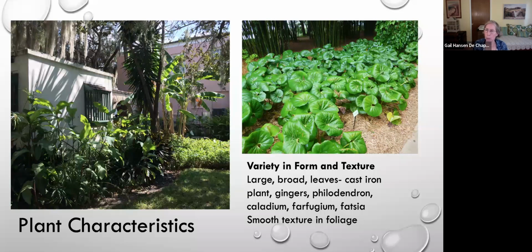That picture was actually taken at the Jacksonville Zoo. It was one of my favorite places in the zoo because right behind these farfugium, there are several stands of gigantic timber bamboo. The contrast between the very tall bamboo with the very fine leaves and canes, and these beautiful farfugium plants, made a very dynamic and nice garden.